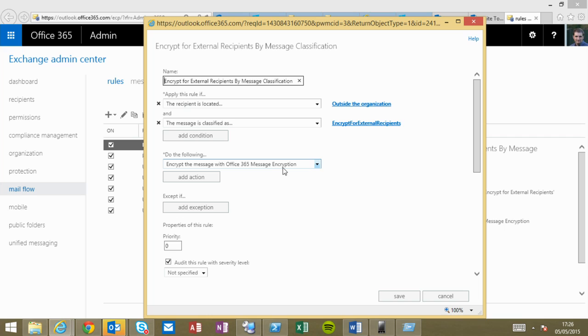Or, and this is a very basic one, and so may have false positives, if the subject contains the word encrypt. If the user writes the word encrypt in the subject, we take it and we encrypt it. The problem with that, of course, is if they misspell encrypt, they intended to encrypt the message, but it doesn't get encrypted. So it's got some flexibility that may not be ideal given that you want to encrypt a message. So take a property of the message and enable Office 365 encryption for it.